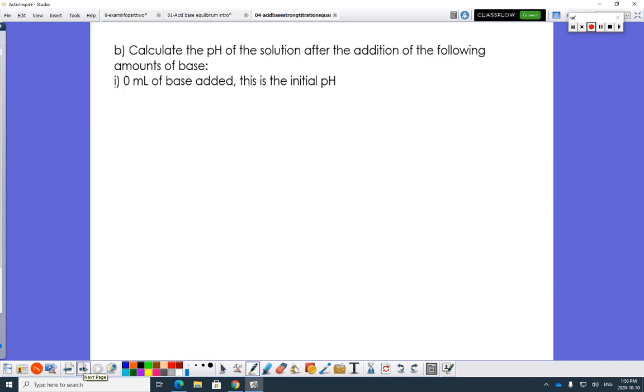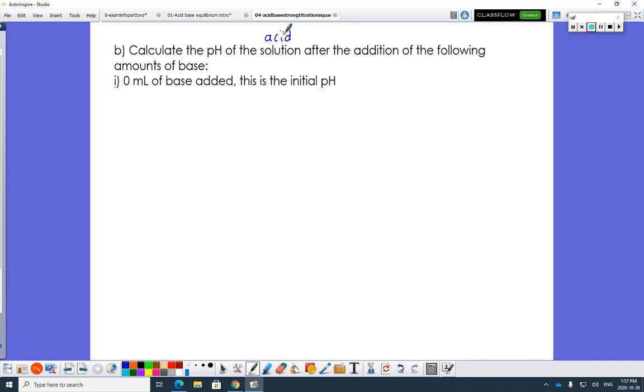So now we're going to calculate the pH of the solution after the addition of the following amounts of base. If you want to add in here the acid, you could do this the opposite way, where you start with the base and then add acid to it. It's fine. It would be the same thing, except you would calculate pOH and then have to change it into pH. So whenever you have a base, there's always that extra step, okay? And it's not hard. You just do 14 minus pOH, but you have to remember that. You're never usually asked for a pOH answer as your final answer because we don't have a pOH scale.